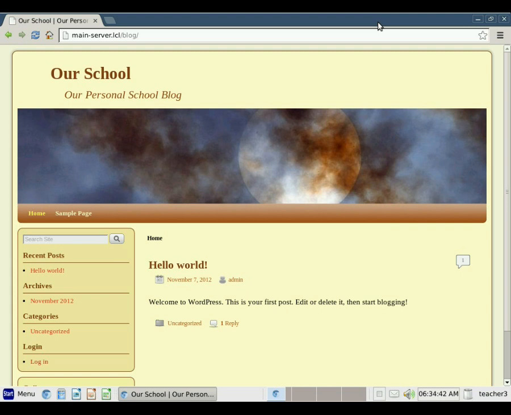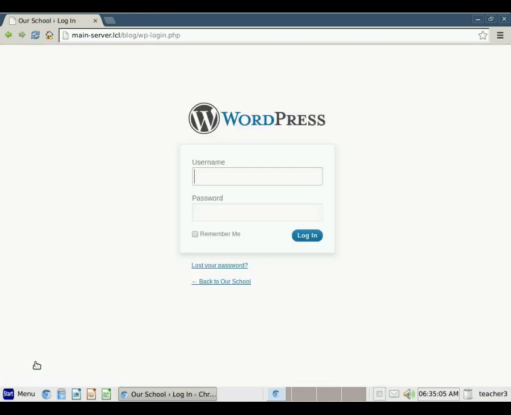The first thing that we need to do when creating a blog post as a student is to log in as a contributor using a contributor account. So to log in, we're going to move our mouse over here to the left hand side and we're going to click Log In. We'll click on that once with our left mouse button, and it will ask for our username and our password.